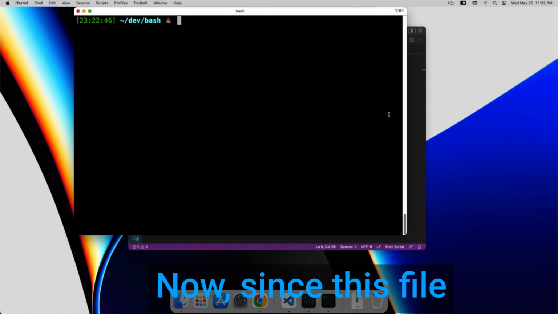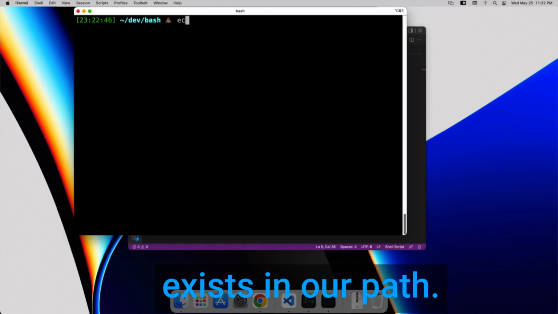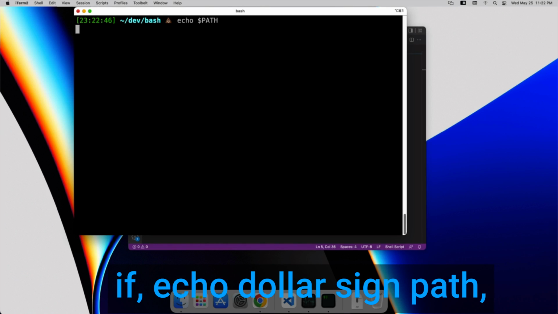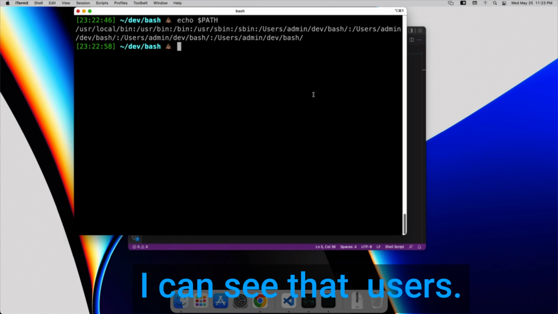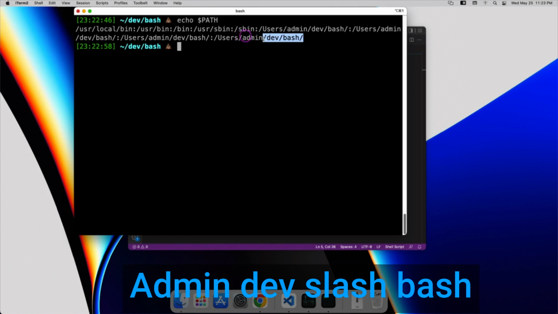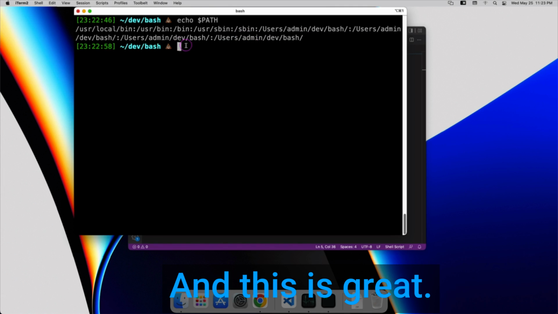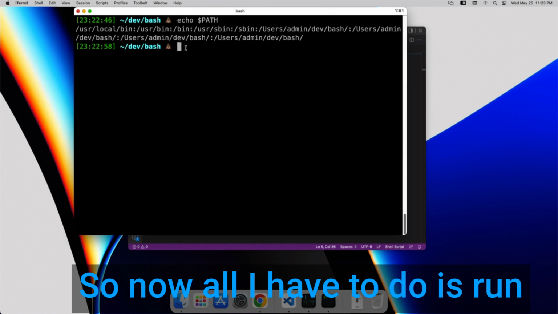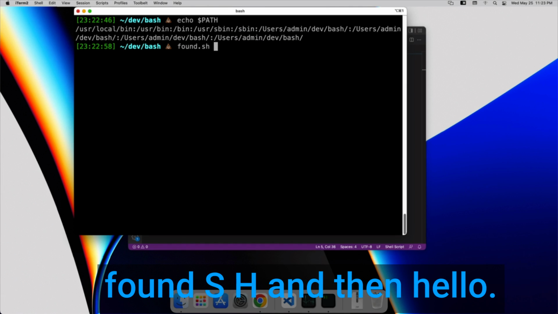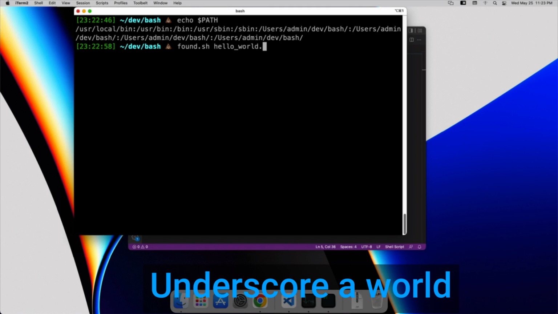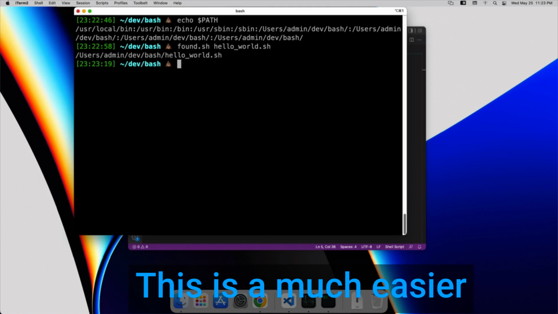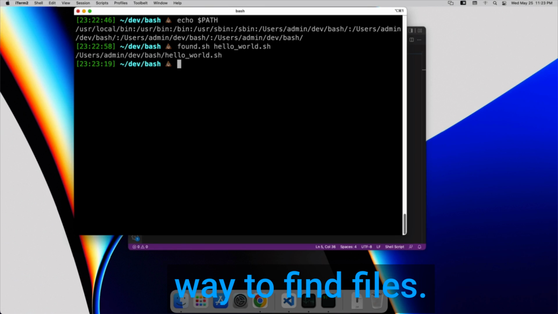Now since this file exists in our path, and I know this because of echo $PATH, I can see that /Users/admin/dev/bash is sourced in my path. And this is great. So now all I have to do is run found.sh and then hello_world.sh and it'll find it. This is a much easier way to find files.